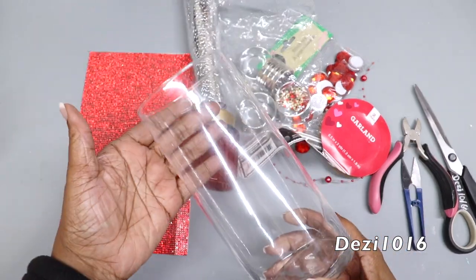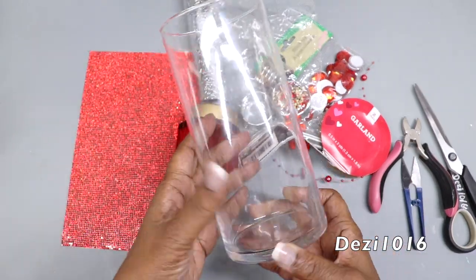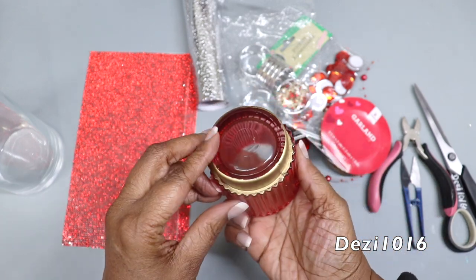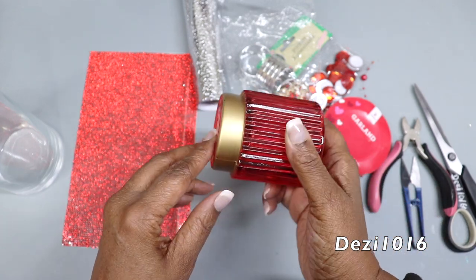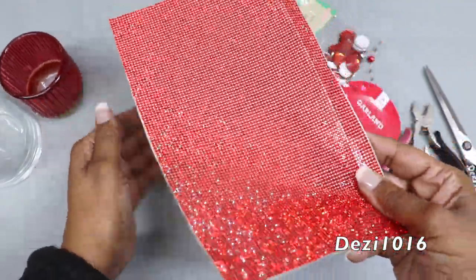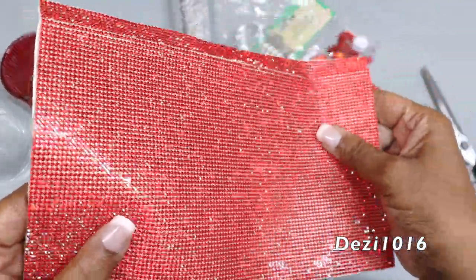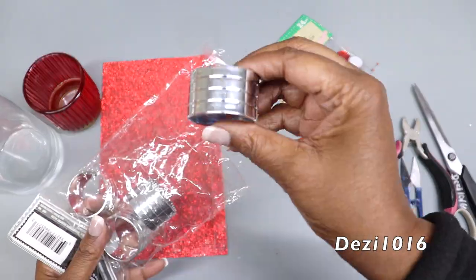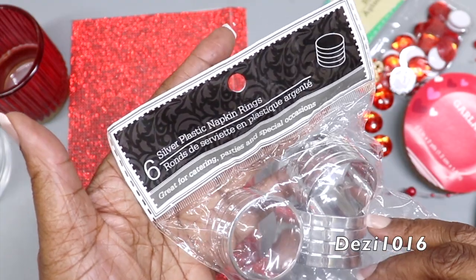For project number two, I'll be using a cylinder vase from the Dollar Tree. I'll be using this red version of that candle holder. This is really nice. I've already peeled off the paper. I'm going to use this red diamond bling. I picked this up from Amazon, and as you can see, it's self-adhesive. I'll be using one napkin ring. I got that from the Dollar Tree.